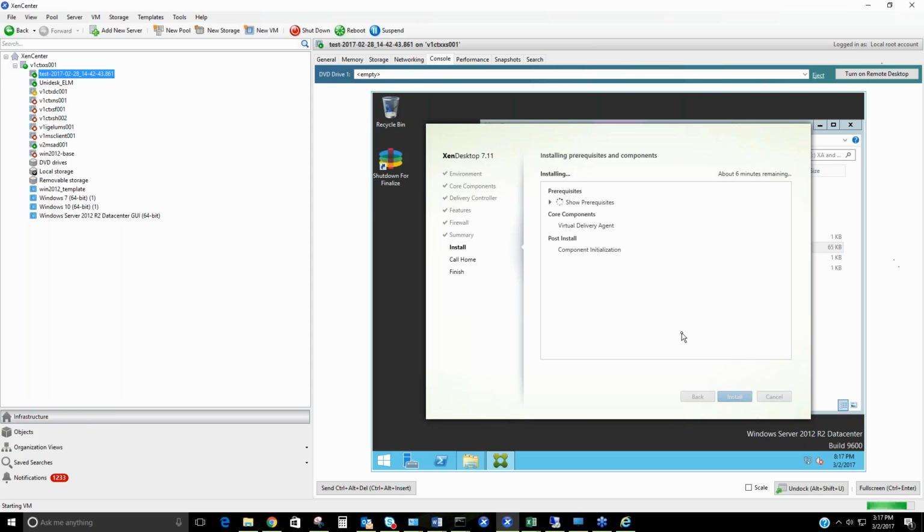Now, unless you've got something else for us to do, we're going to have a little bit of time here while this installs. Do you want to try to address a couple questions, or do you have something else you want me to go do? Well, it's up to you. What you can do is start an application package if you want, right? Okay, let's do that. Multiple things at a time, sure.